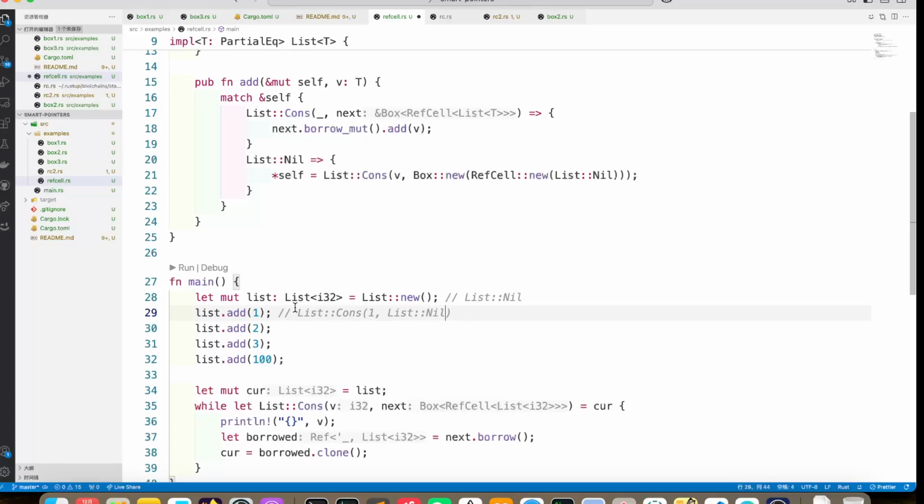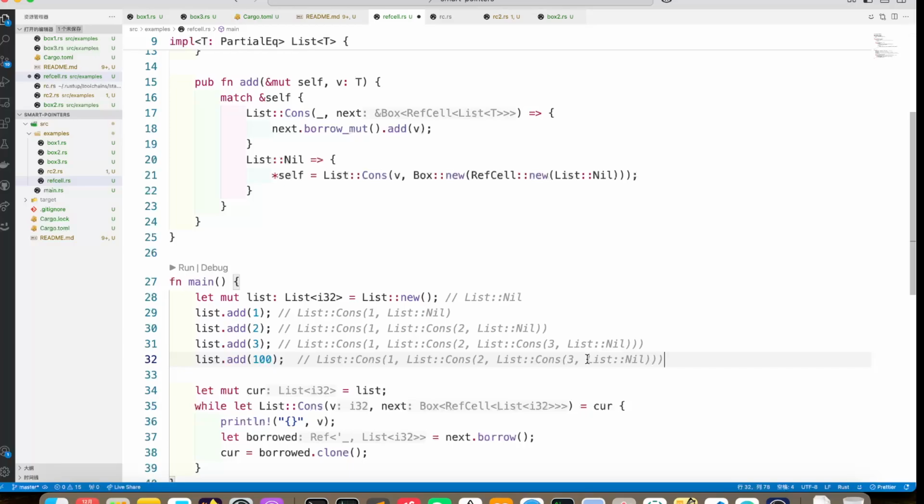And add 2, it will be Cons 2, Nil. Add 3, it will be Cons 3, and so on up to 100.